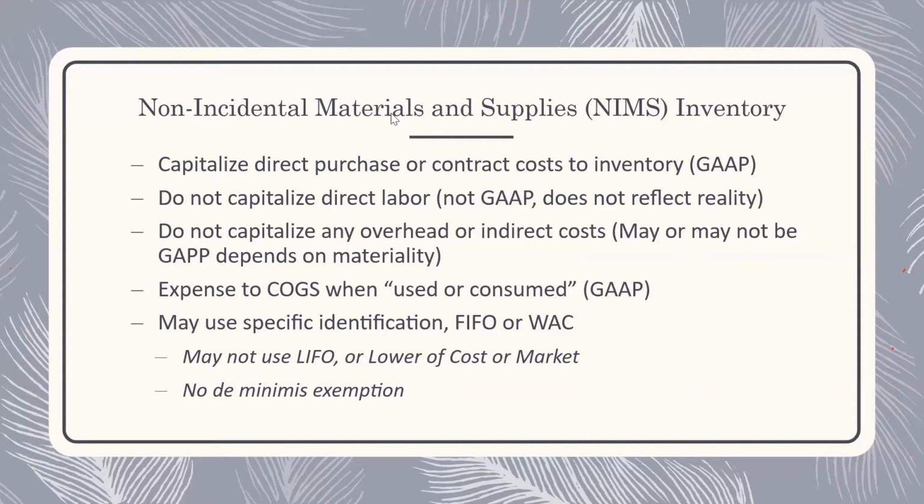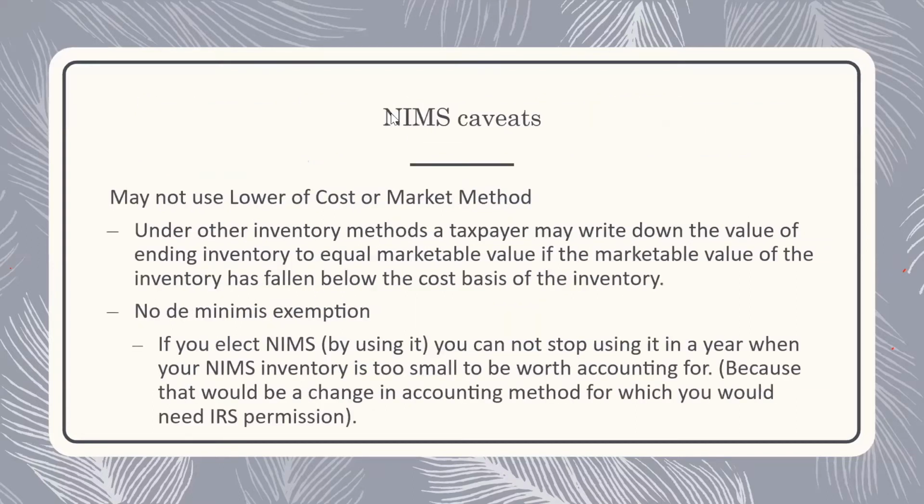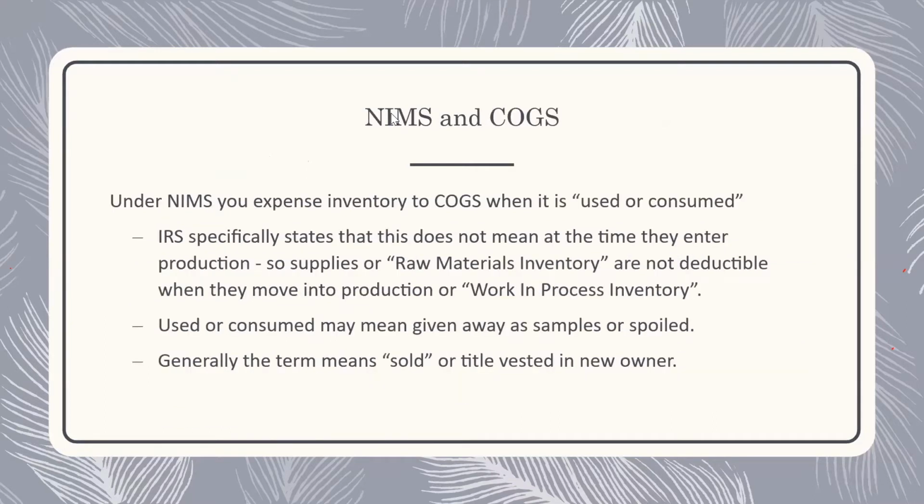There's some details here we don't need to go into, but there are some subtle disadvantages to NIMS that, for those of you that are really operating in close concert with your CPA and getting that advice and doing detailed tax planning, there may be some reasons why you would elect a different system besides NIMS. So I'm going to skip over this, but there are some downsides to NIMS that would cause people to elect another non-AFS method where they're still keeping inventory, but they're not quite following NIMS.